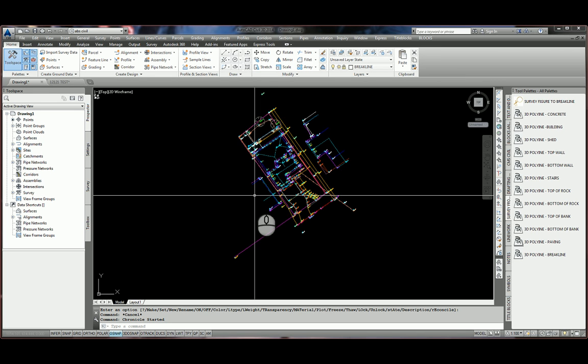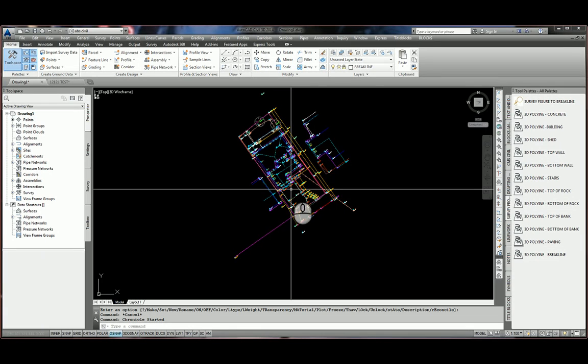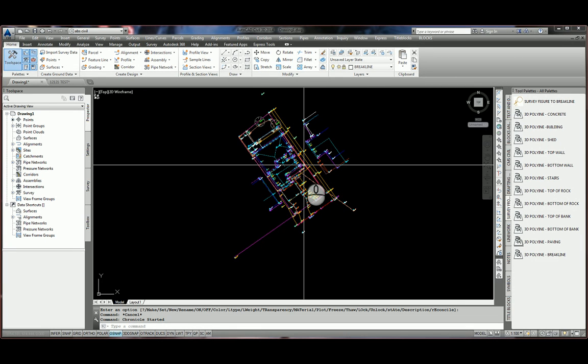This is tutorial 2 for Civil 3D field to office procedure, an update of the process. After the end of the first tutorial, which was locking the break lines, we now want to create a surface using our relevant information. As you can see here, I've gone ahead and created and finished all of the relevant line work that needed to be done.